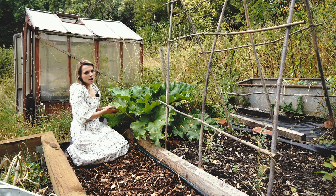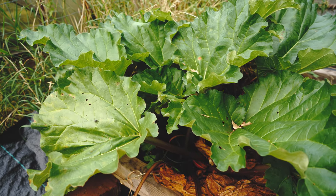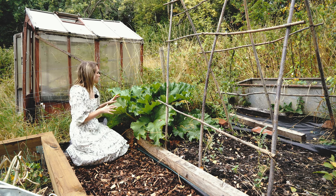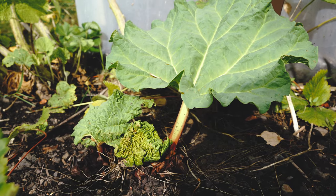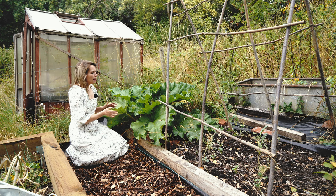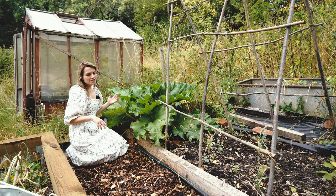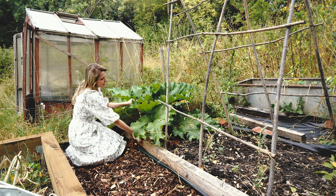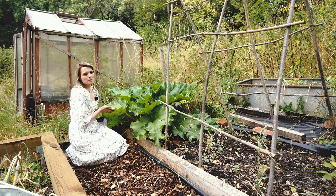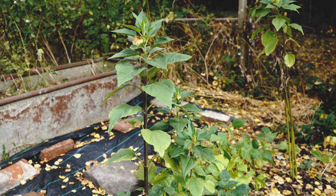This is one of my rhubarb plants — a classic vegetable garden plant. It's super delicious to eat the shoots in the spring, makes a really nice crumble, and then you have these gorgeous big leaves that fill up a lot of space and look dramatic and beautiful. We've got three rhubarb plants here — they're all quite young so we haven't harvested from them yet, but next year we'll start eating from them. The only thing I do to look after these is take the dead leaves in autumn and put them over the plant to help keep it insulated in winter.